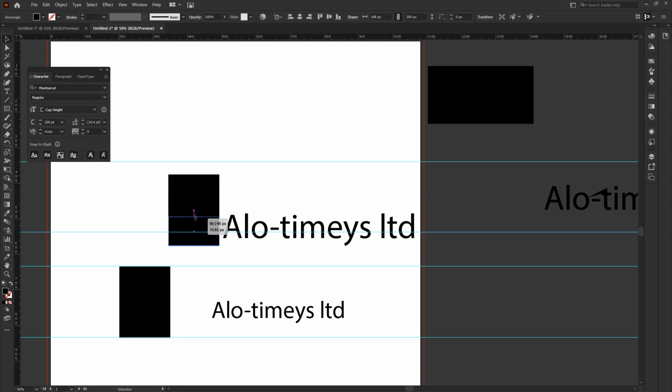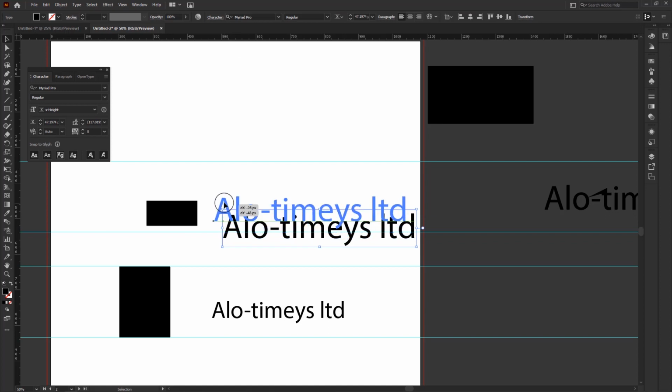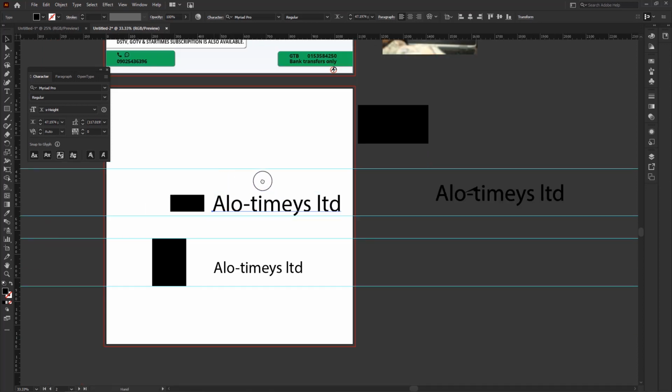So you see it's snapping to the anchor point. You can snap it to the X height. The X height will be this here, and so you can also snap this to, you see, the glyph bound, and different things you can do. And that is quite so nice. It's so nice. I really love it.